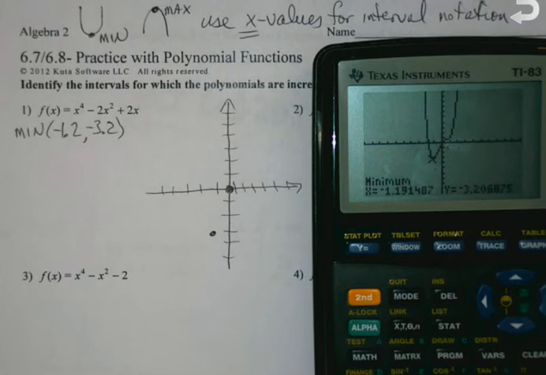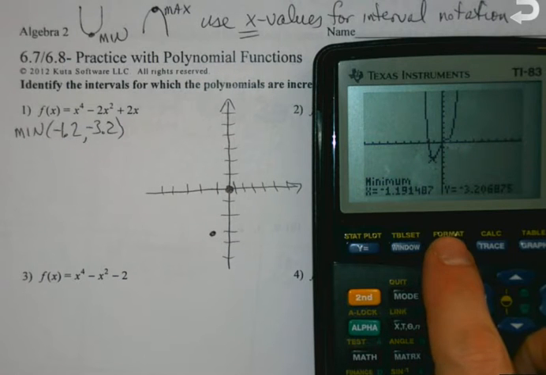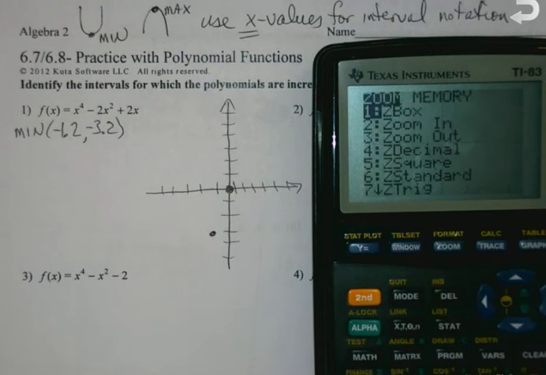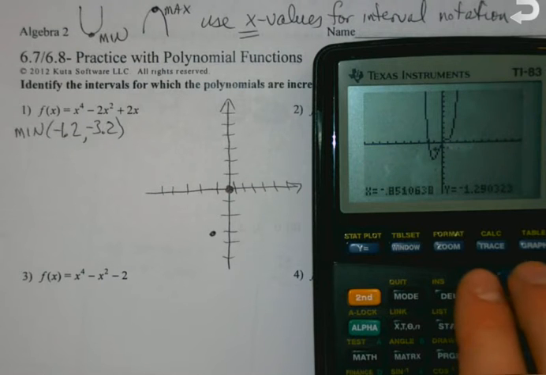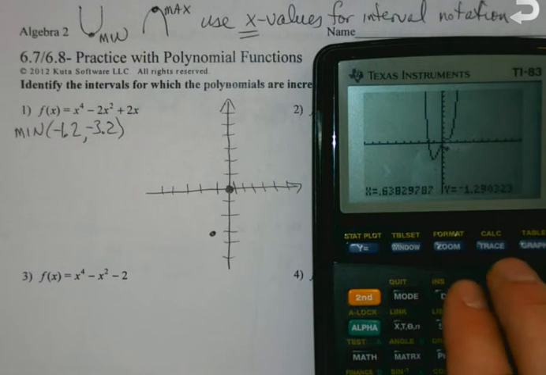Now, I could just mess with the window. But there's a faster way of getting there, and you're really going to be able to see how it works. So here's how this one goes. If you hit zoom, right in the middle up here at the top, and say you want to zoom in, this is kind of cool. Your little cursor now becomes free to go wherever you want him to go. So if I want him to go up about where, zoom in a little more here.